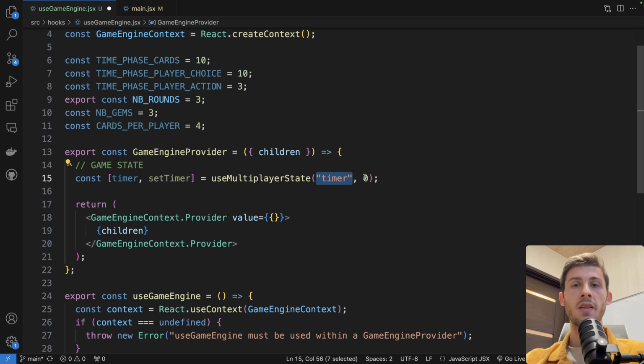Let's have a look at if it works and if we didn't break everything. So yeah, we have our 2 cubes and we can pause or not on the host. So I guess this one is the host.